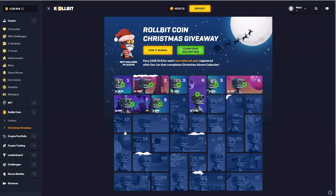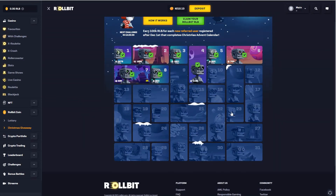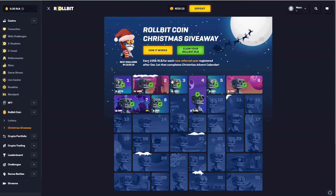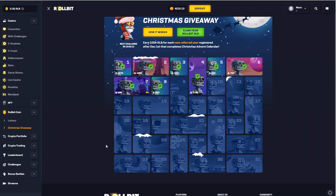I have an offer for you: if you don't own a Rollbit account yet, go ahead and sign up at Rollbit with the Double the Bitcoin referral link. Send us your username on Rollbit, complete the whole calendar in December, and you will be rewarded with 50 dollars — $53 will be sent to your Rollbit account after completing the whole Christmas giveaway.